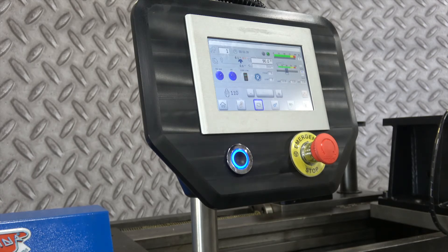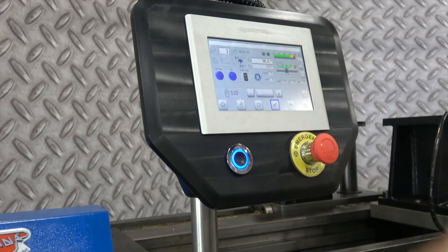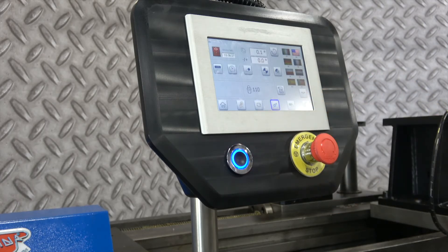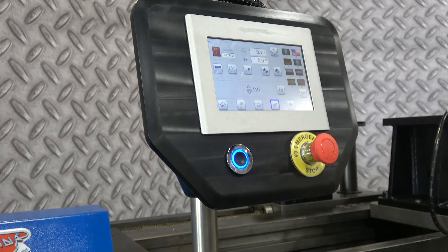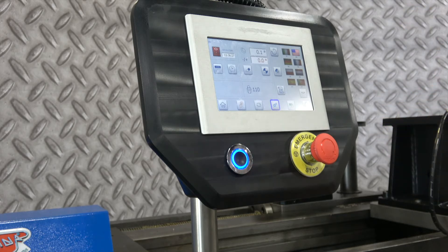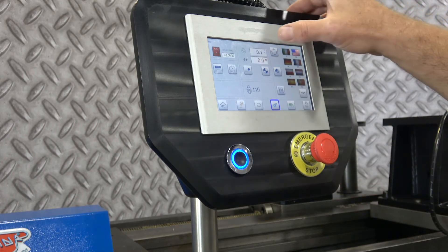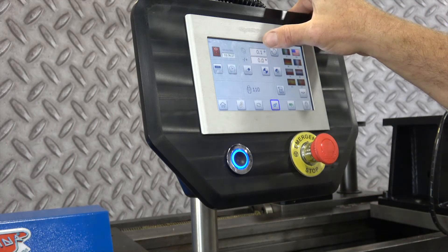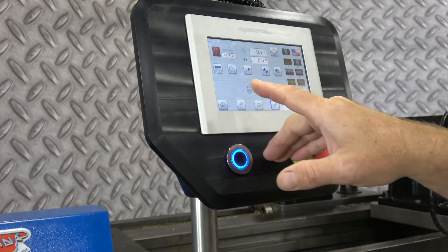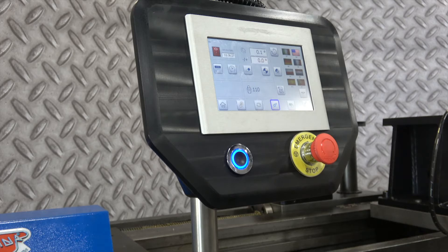Some of the other useful screens: go to the gears. You can turn the hydraulics on and off. If you don't want to listen to the hydraulic pump run while you're doing a program, you can turn the hydraulics off, or it automatically times out due to the setting and how long it will run without activity. It also shows your C axis angle and has a clock to show you service time.